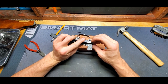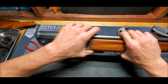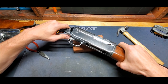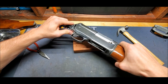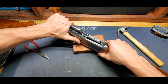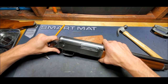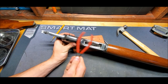And to check the flushness of that pin, you can grab your receiver. I'm going to put my hammer back, put the safety on. You can check. Make sure it fits up in there. And I don't know if we're flush.